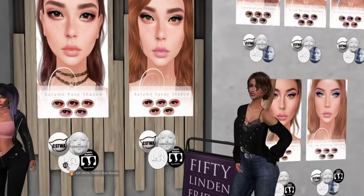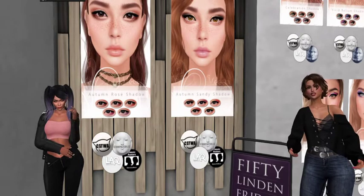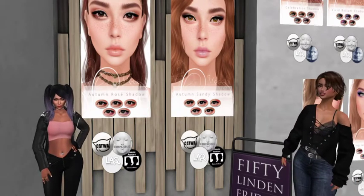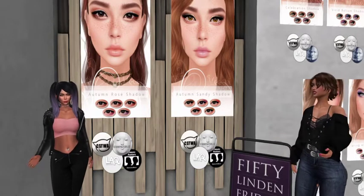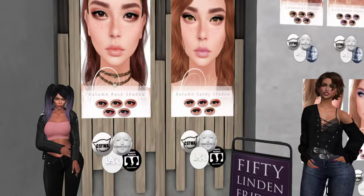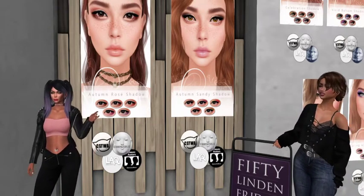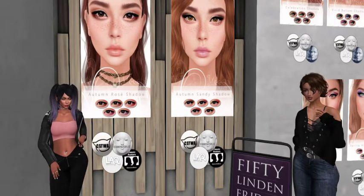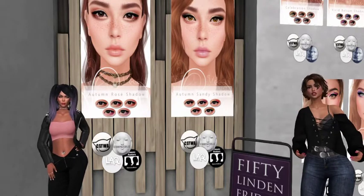I'm trying to figure it out — you're going to have to help me. Leluka has this Clear Layers HUD, so if you put on makeup that you need to take off, you click on the Clear Layers HUD and it leaves you blank-faced. The only problem is your skin also goes off, so suddenly your head is all white — you've Casper the Friendly Ghost-ed yourself. It's like when I first started and I was going to upgrade to mesh and you were like, 'get the body because it comes with the feet and hands' — what? I have to buy hands and feet separately?